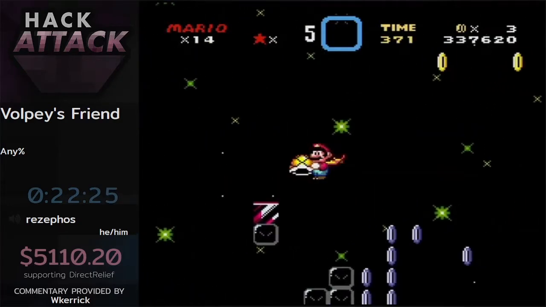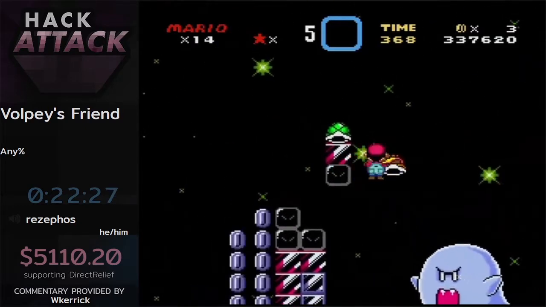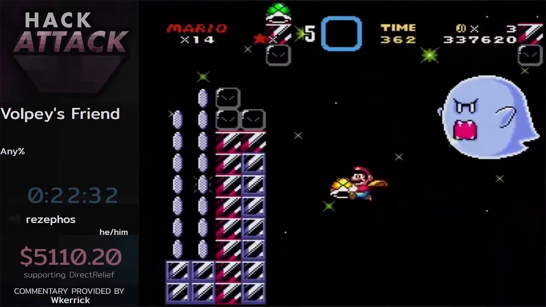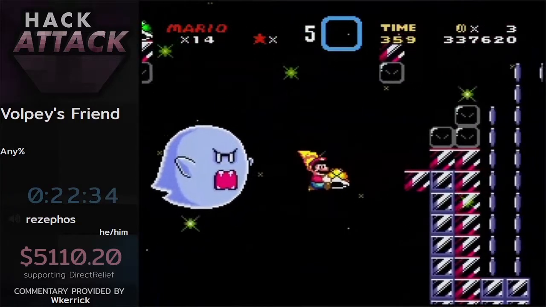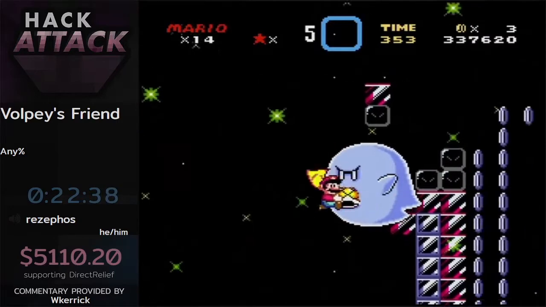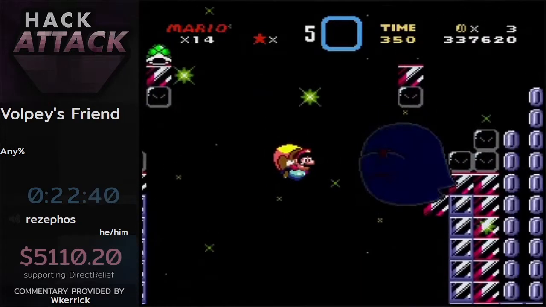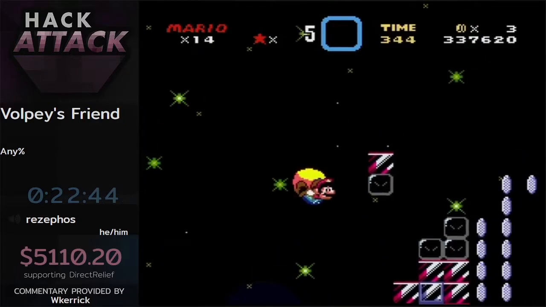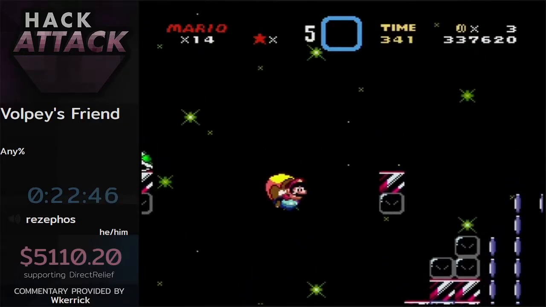Whoa! Now the death blocks again, and he needs to use those two shells. Oh my goodness, what are you doing to me? That's fine. So I decided it was best if I just throw that shell at him while I'm flying. And then I come and pick up this one. Okay, he just did that so casually.